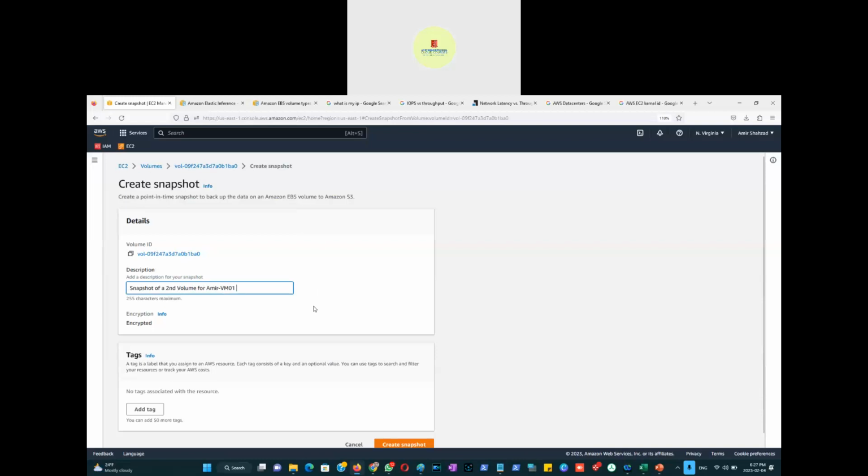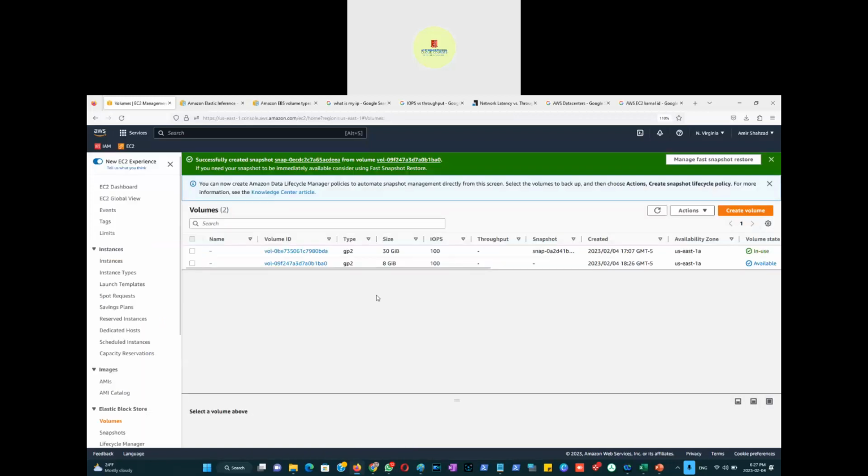Suppose you have 3 GB data inside. Suppose you have 5 KB data inside. A small amount, right? Whatever is the state, it's going to just take a point in time backup of that. So suppose this volume had 10 GB data, I took a snapshot, and then someone deleted 5 GB of that data from the 10 GB. You can just restore the snapshot to where it was at 10 GB of data. Anyway, the snapshot has been taken as well.